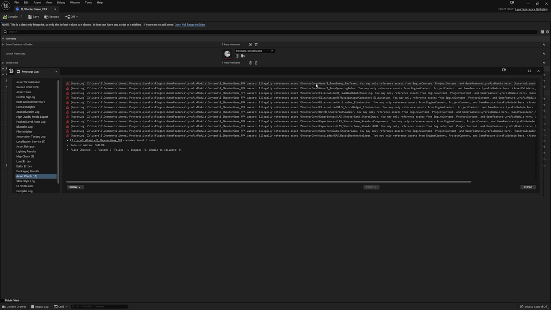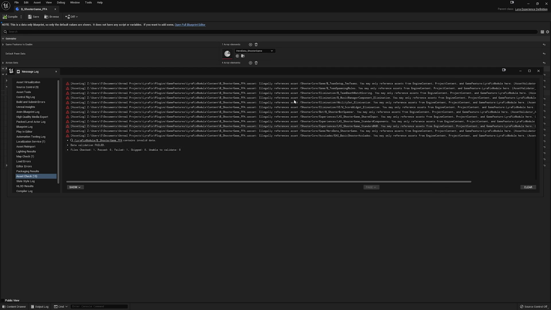You may even remember that earlier on, I said not to turn this feature off. This is one of the many great features that facilitate you as a solo developer or small development team flawlessly managing the development of complex projects. It's basically a protection that prevents you from directly referencing assets that are part of another plugin or module from within your project or within your module without first explicitly declaring a dependency on that external module that you're planning to use assets from. So let's apply the fix.